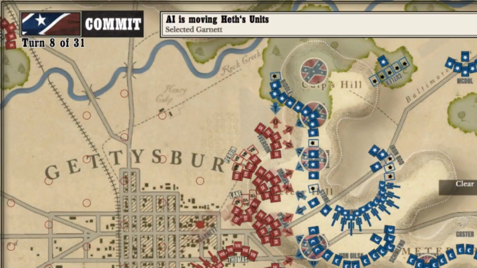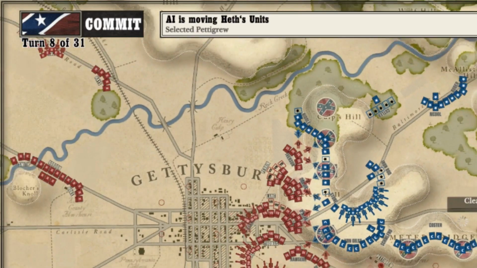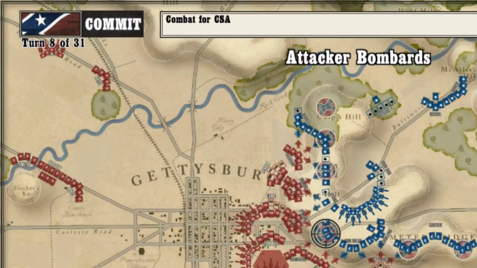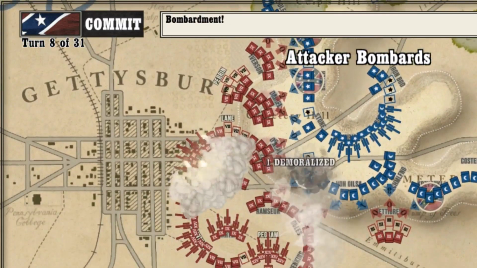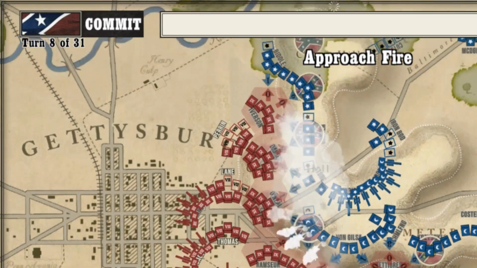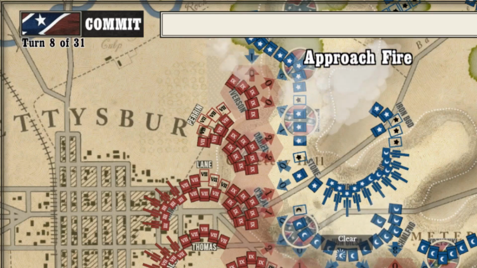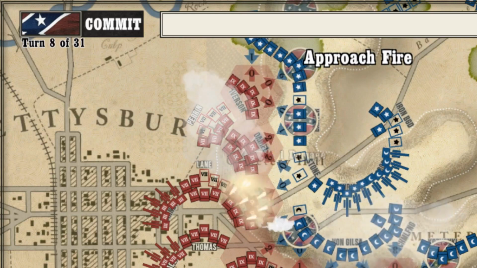And Heth gets to move now. I like that I can zoom out while they move. That's nice. Yeah, now they're extending down the ridge. So pretty soon, the round tops will come into play. Oh, they demoralized one of my boys there. It's bad. And here we go. Lord have mercy. This is just the approach fire where I get to shoot at them for daring to approach my lines. And now we're getting down to it.